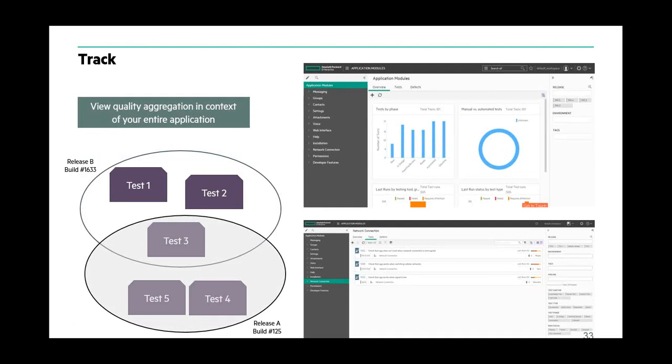The track piece itself is really helping us to understand aggregated quality across the entire application. And so the fact that I may be able to share tests between different releases. So different teams maybe are working on shared assets. Rather than having to have the same test written 3-4 times, I can actually write it once. I can have different versions of that test, and I can reuse those tests depending on what the build is, which pipeline I'm referencing it, and so forth. So we're able to track this, and of course, as we find defects, certainly log a defect into the system itself if we're choosing to do that within our process.